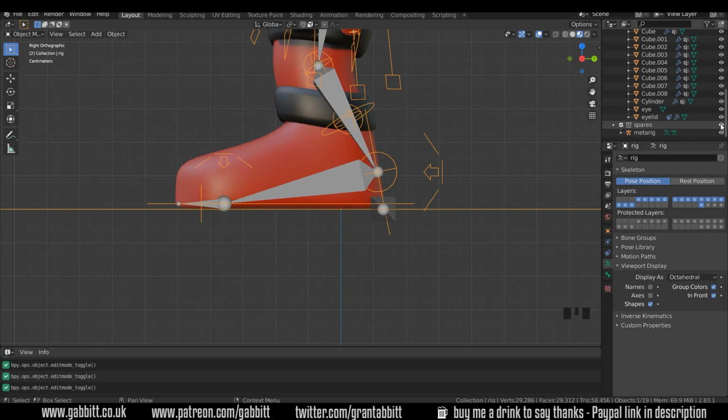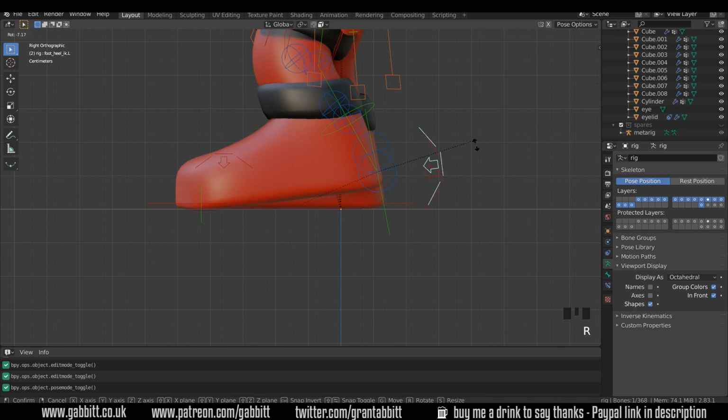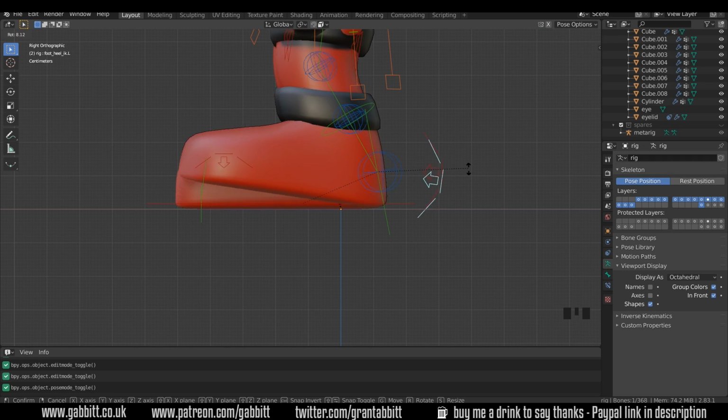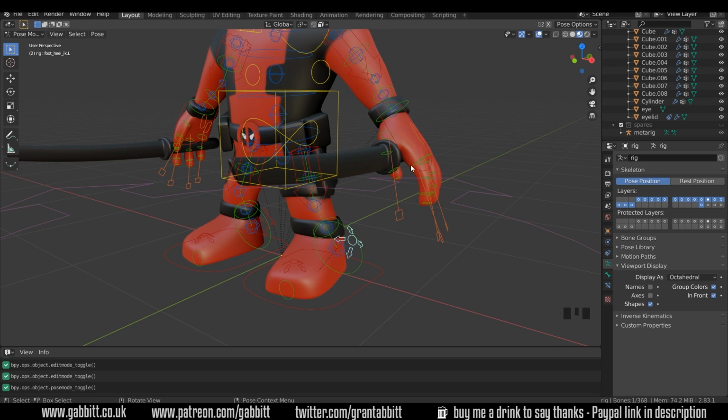I'll hide my meta rig, the spares there, go to my generated rig, into pose mode, select my foot roll, R to rotate, and now it rotates around the back. It's quite impressive stuff that we can overwrite the rig and update like that. My pose that I set up for the hands has been deleted though, of course, so I will need to repose that. However, let's attach the swords to the hand.